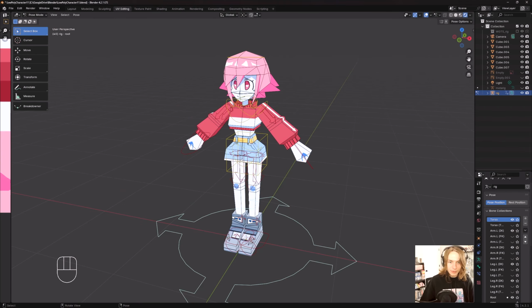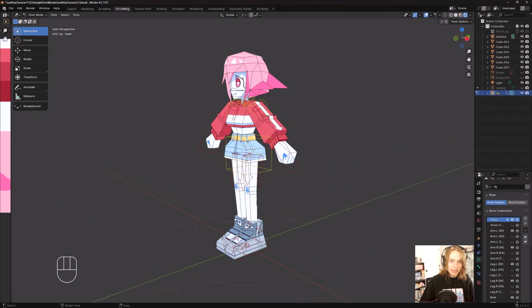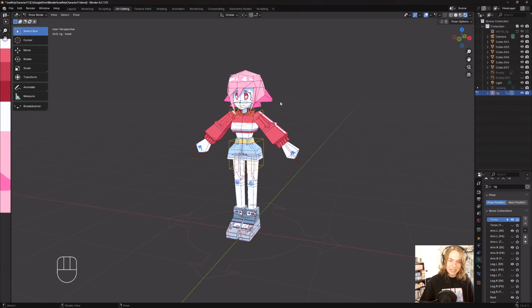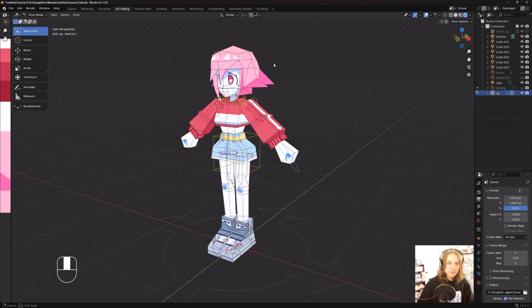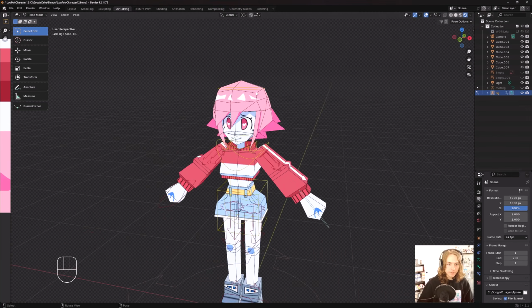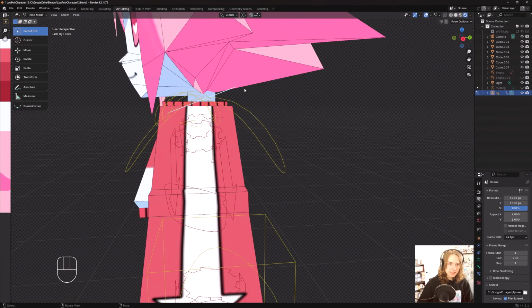So we can move our character around with the root bone, we can move their torso bone, and move them around very easily in pose mode here, which is fantastic. So in the next video, we're going to talk about weight painting. And remember, if you do run into any issues when you generate your rig, for example, it looks like her neck is kind of leaning forward here, which is not ideal.